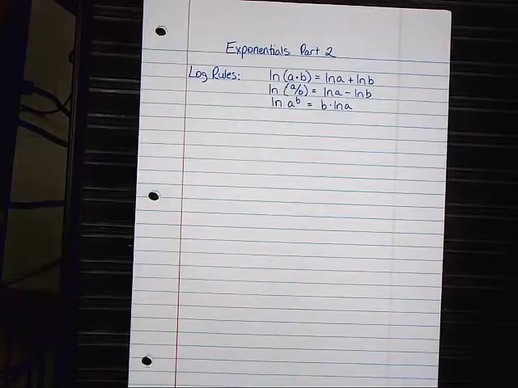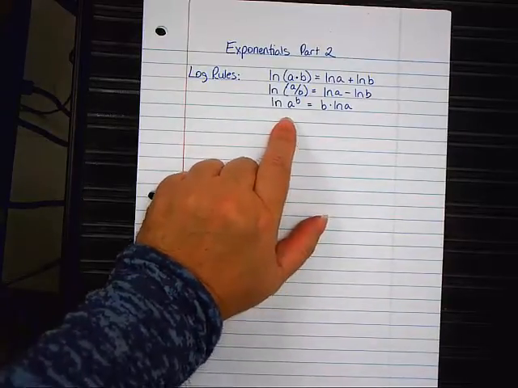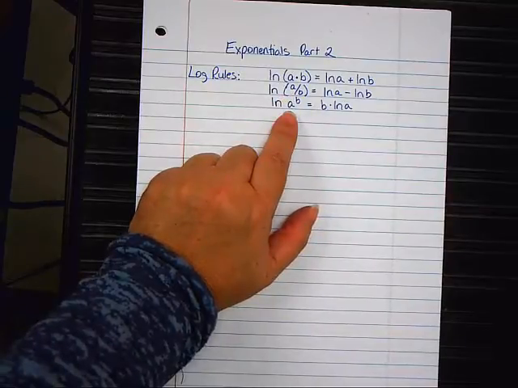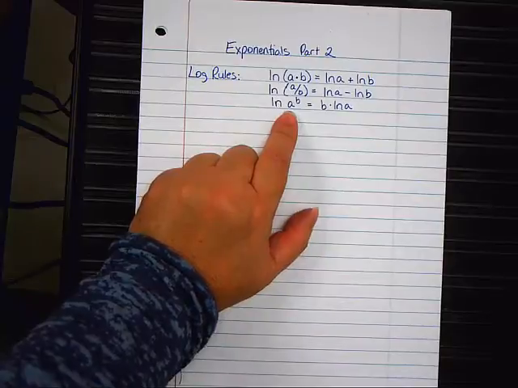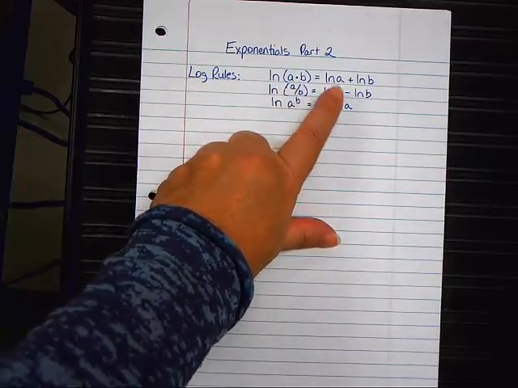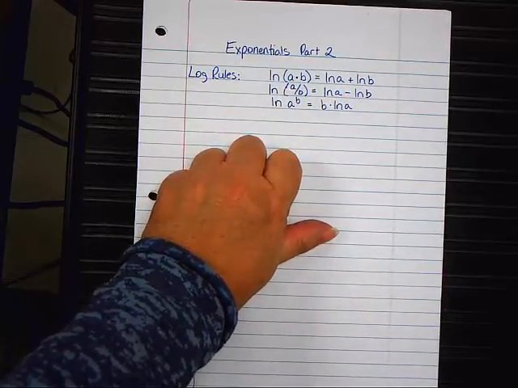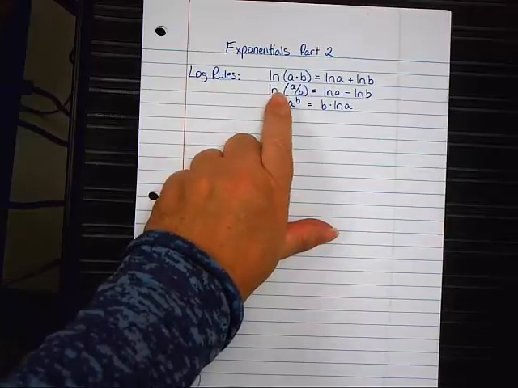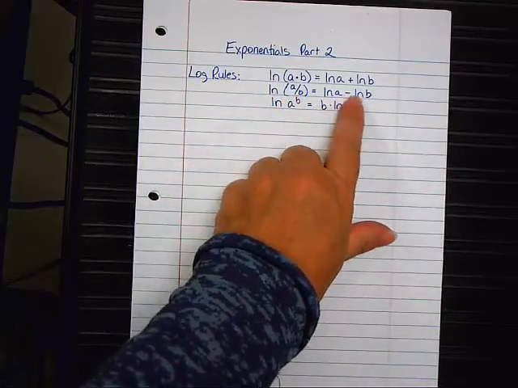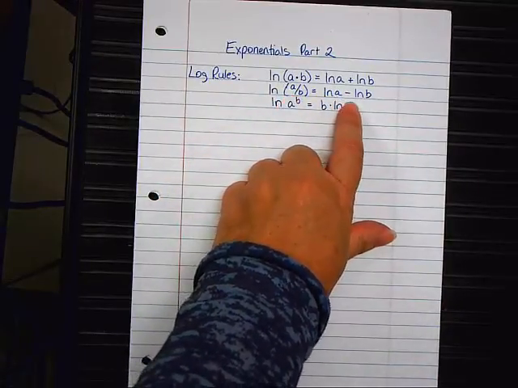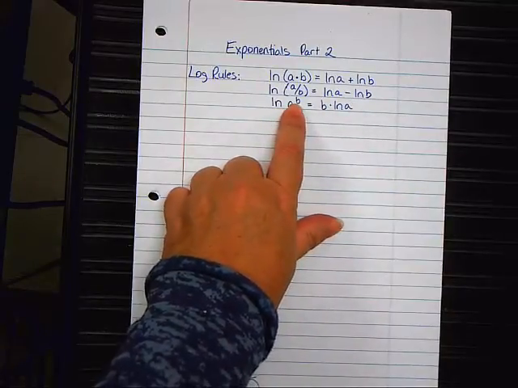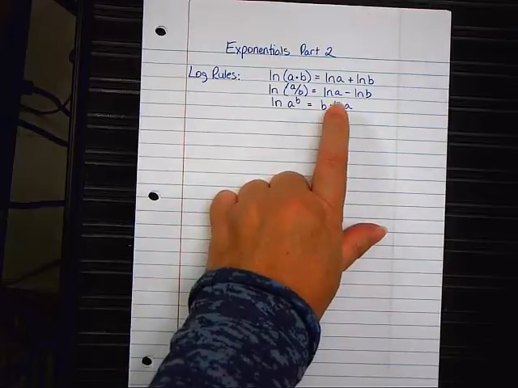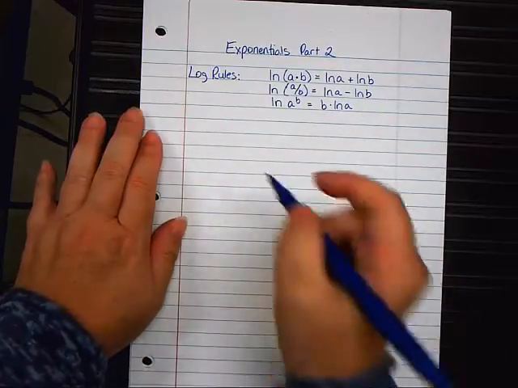Now, I don't know if anybody's ever explained this. A natural log is an exponent in disguise. So, when you're multiplying a problem, what are you really doing to the exponents? You're adding them. When you're dividing a problem, what are you really doing to the exponents? Subtracting them. That's why they do this. And when you're raising a power to a power, you're actually multiplying. That's why these do this.